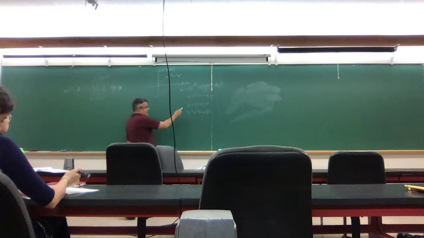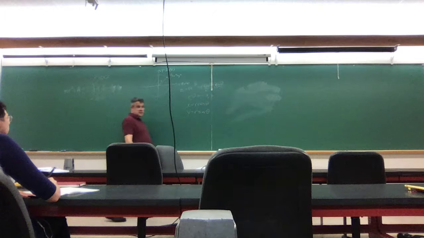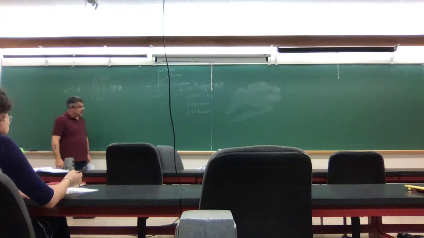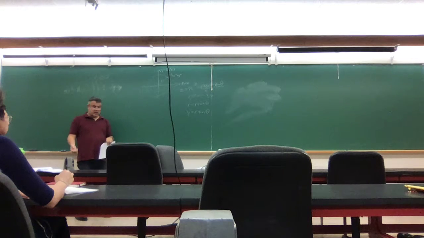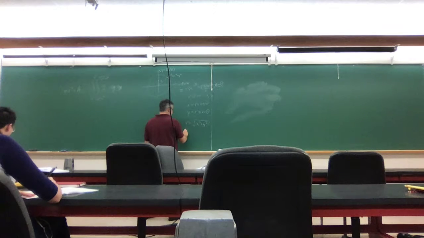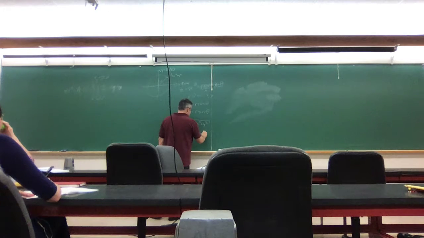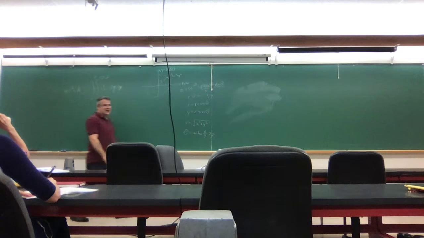Okay, so this is our conversion function from things that are written in x's and y's to things that are written in r's and thetas. And I could invert this as well and write it the other way. I could write r in terms of x and y. And then I could write theta in terms of x and y, and I always forget what it is, but something like the arctan of y over x, maybe x over y, I don't remember. Alright, we'll use that formula for now.